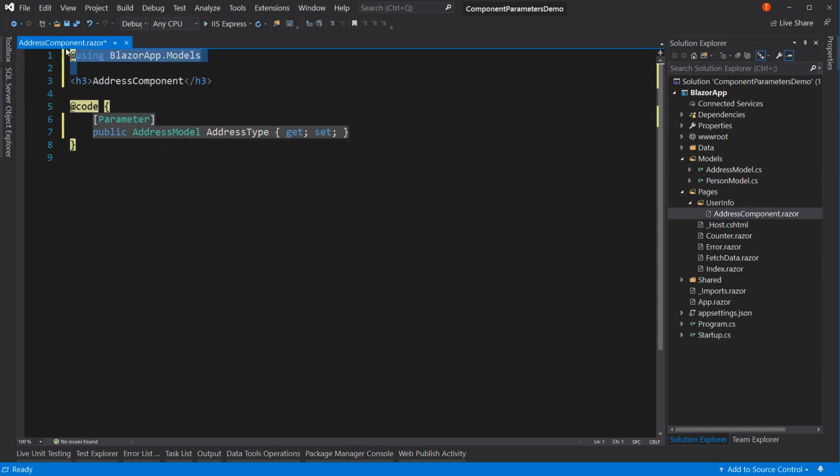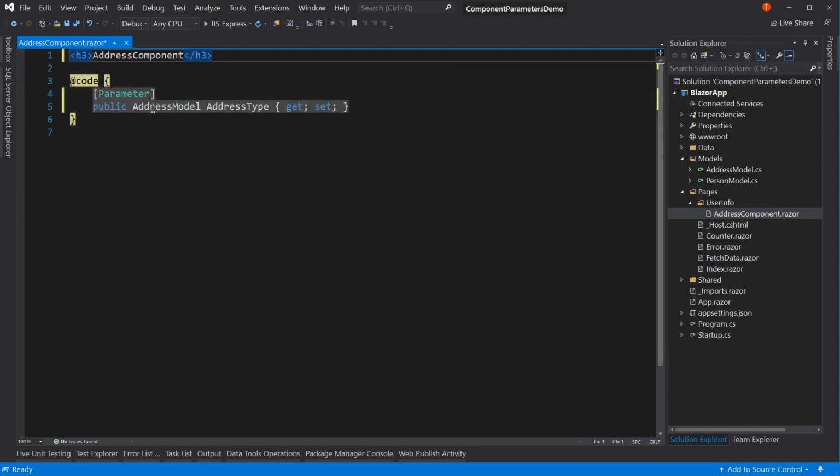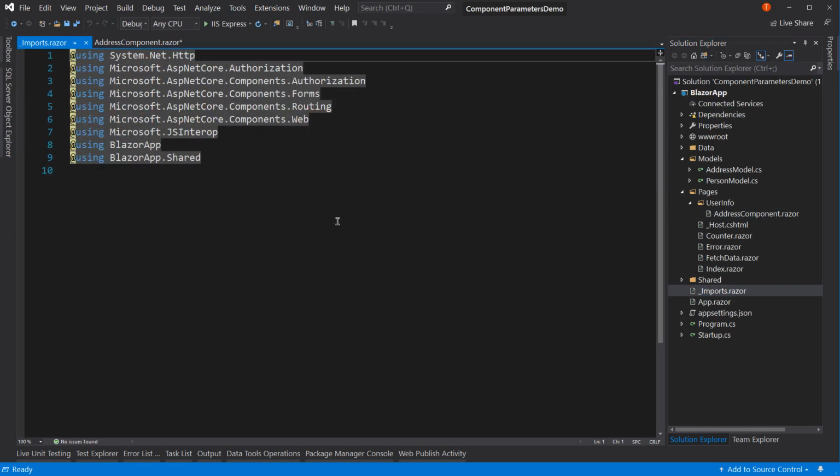But there's another way of doing this if you're going to do this on multiple pages, and that is we have this imports.razor down here, which has a bunch of using statements. Now this imports.razor applies these using statements to all of our pages, in this case at the top level and in all subfolders. You can create another underscore imports.razor file at a lower level, and it will apply at that level and the subsequent levels below it.